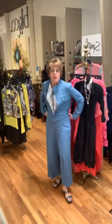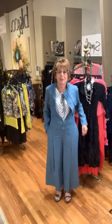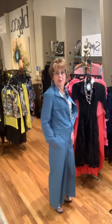Now my pant also, I'm tucking my little tank in. This is like the sailor pant. It has a deep pleat, so it's a wide leg, cropped pant. It's got a lot of fashion flair. This is just so beautiful. I love that the back of it's elastic, so it really is a great fitting pant. Fits beautifully, falls great, and the fabric is lovely. Just drapes beautifully, has pockets that we all love.